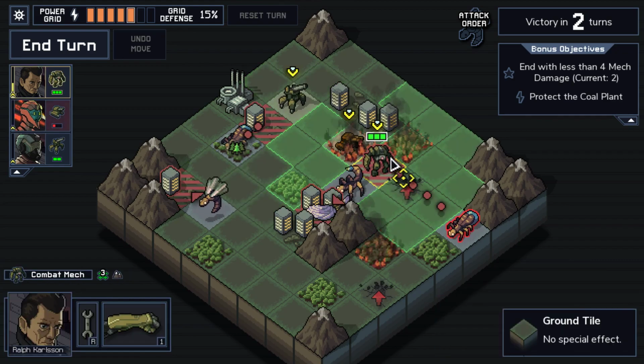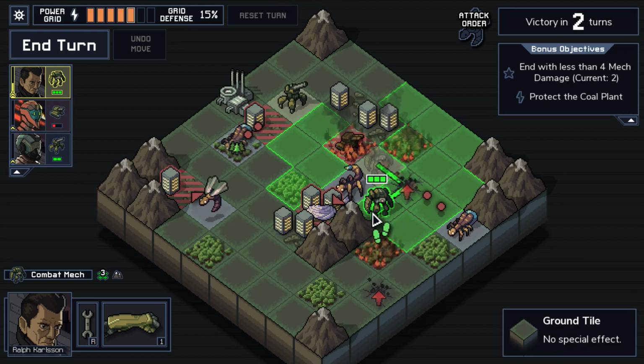Sucks. Or I don't really have to tank the damage there because this guy's not really hitting anything. Unless I want to block a Vec from coming up. So if I move here and punch this guy, that'll protect that.